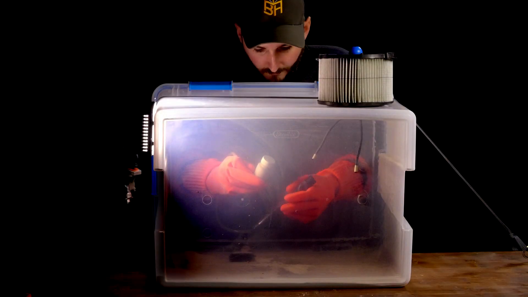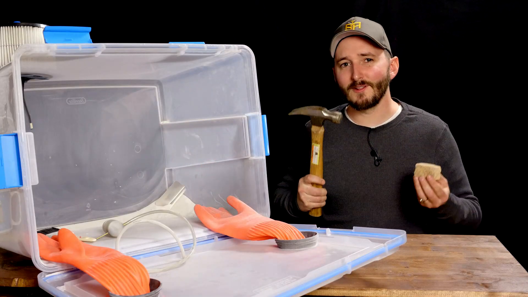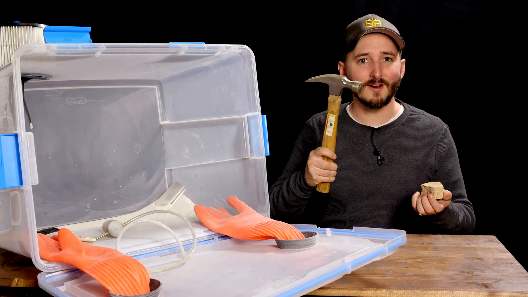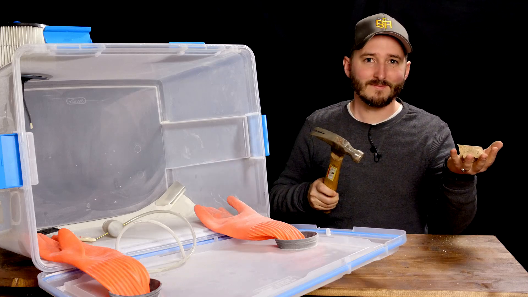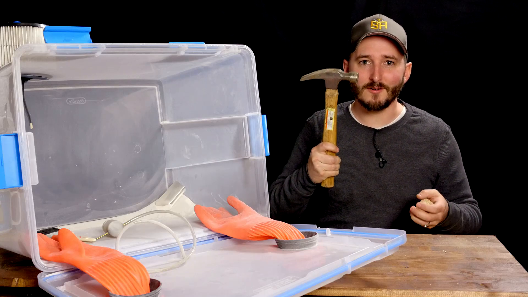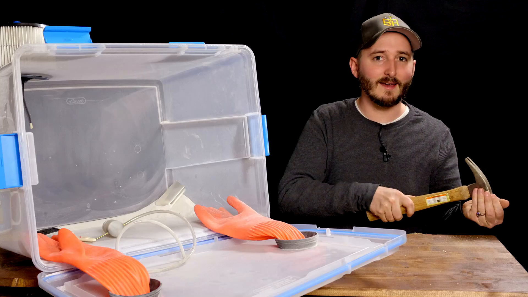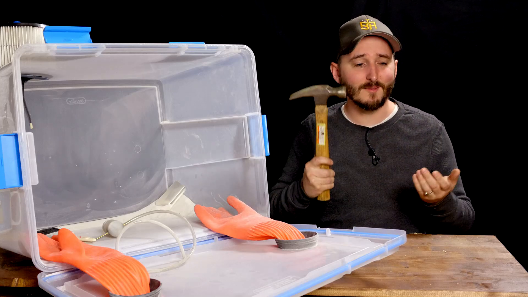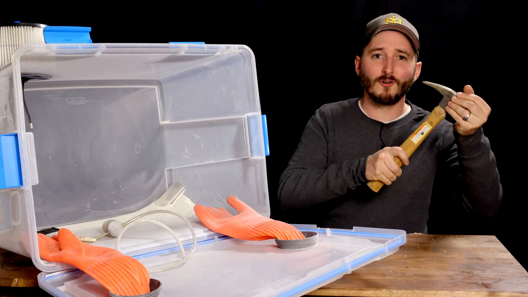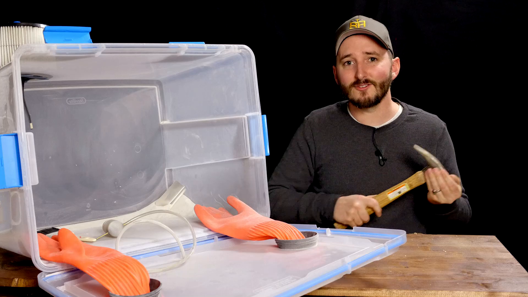The trick to this is that the electrical tape is very elastic, while the glass is hard and brittle. Think of it like this. I can take a hammer and use it to break a solid brick. But this same hammer, swung with the same amount of force, can be caught in my bare hand, as long as it's not against something solid. This is because my hand can absorb the hammer's energy over a longer period of time, and so the impact is not as destructive.